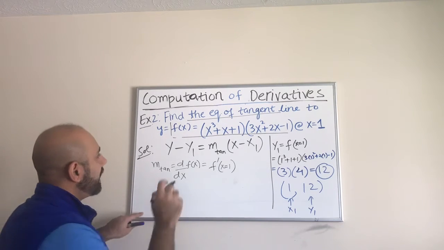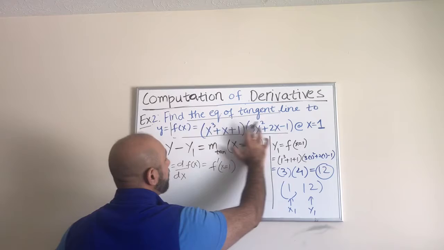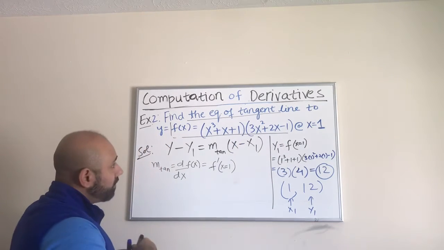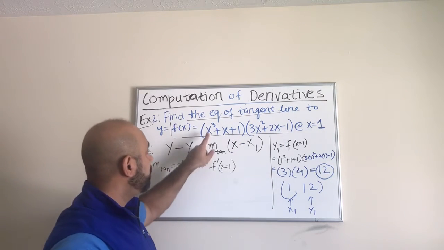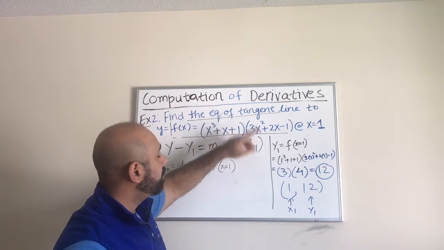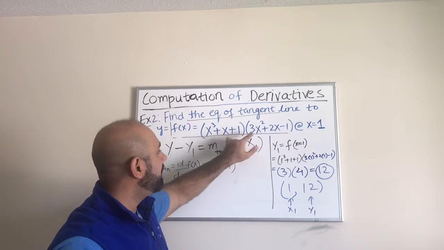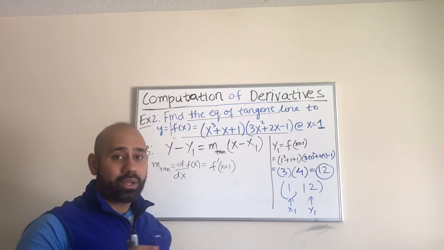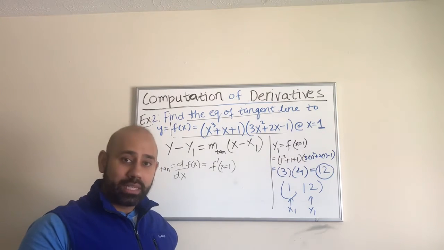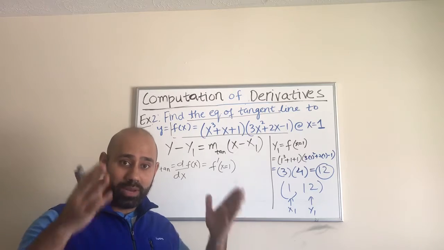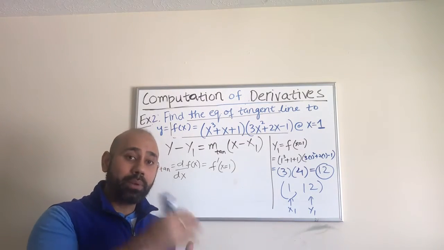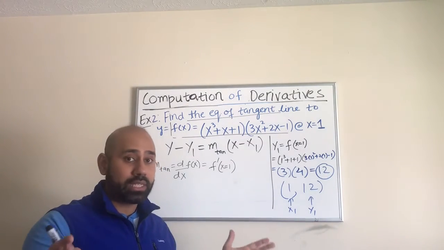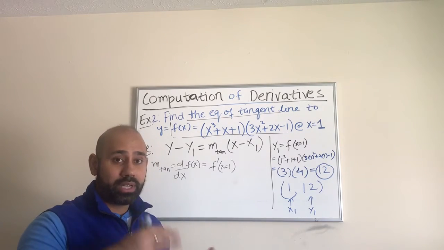In order to do that, our goal now is to find the derivative of this function. Again, one way to find the derivative would be to distribute this whole thing. But that would be a lot of work because this has 3 terms, this has 3 terms, and we would end up with a lot of terms. That is going to take us a lot of time. Can it be done? Yes, it can still be done by distributing everything, and then we'll have so many different pieces. Then you apply the power rule to each and every piece. It can still be done using that simple, straightforward method.